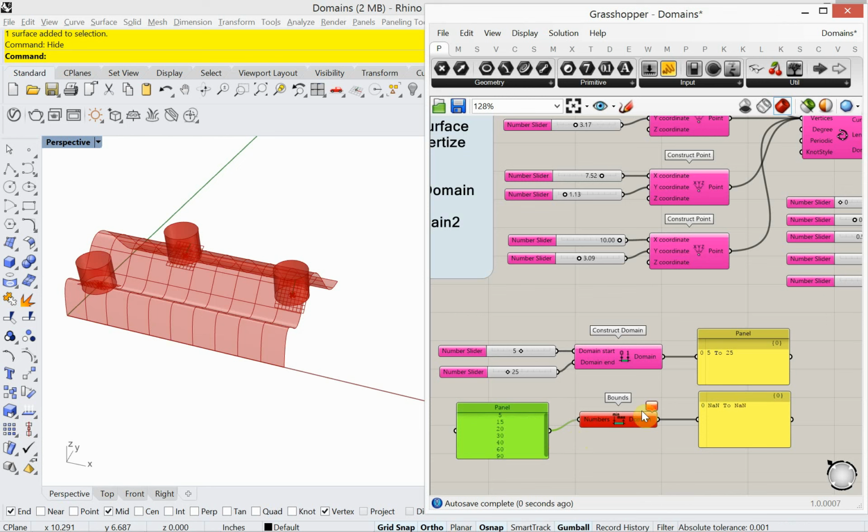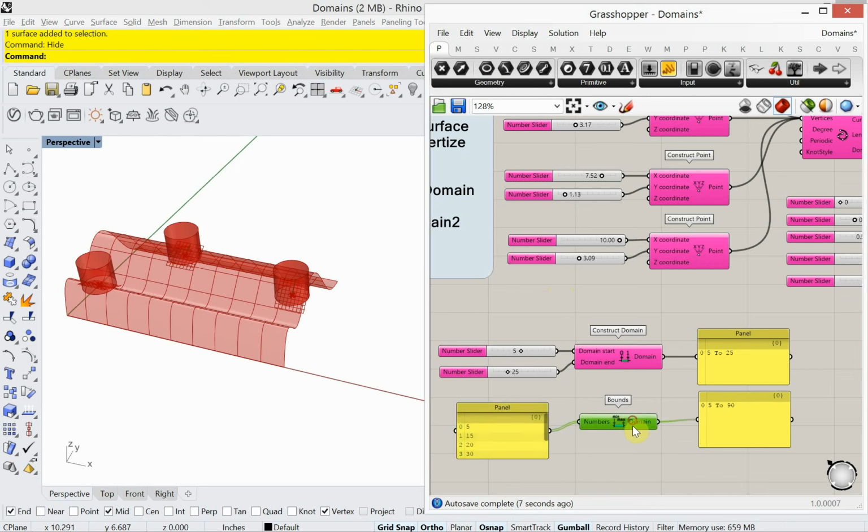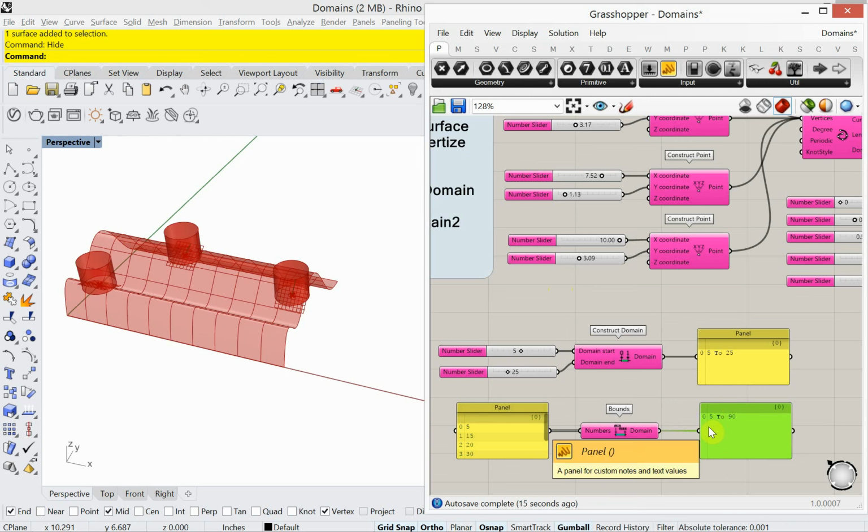When I plug it in here, I'm going to get this to be red because this is not set to multi-line data. Okay, so I set that to multi-line data, and bounds figures out the domain. It figures out the minimum and max. So that's another way to think of a domain, minimum and max. 0 to 1 is what we were thinking of it when we were thinking of the curves and surfaces. But again, it can find the minimum and maximum.